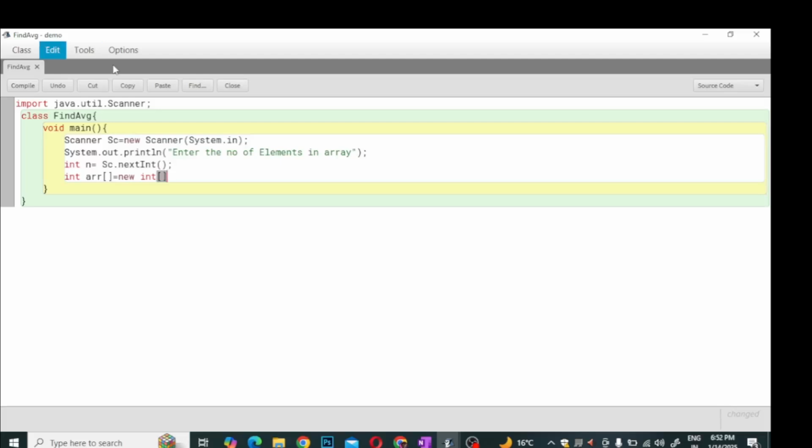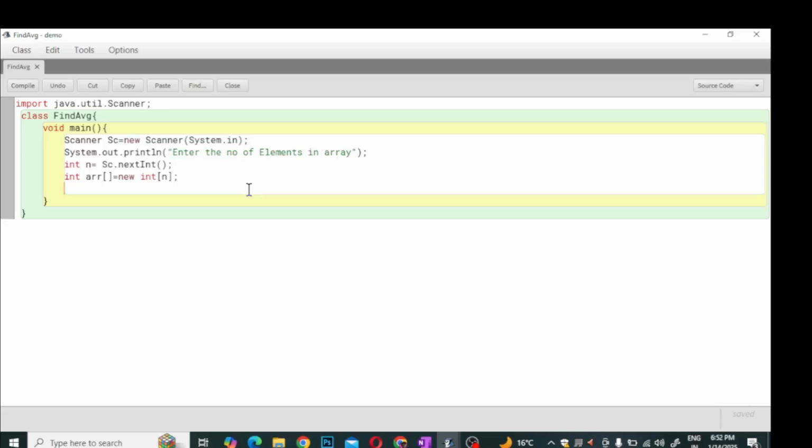Then what is the size of this? One second. Size is n, so I will write here n. Now I have declared an array of size n. Now we will start input in the array.